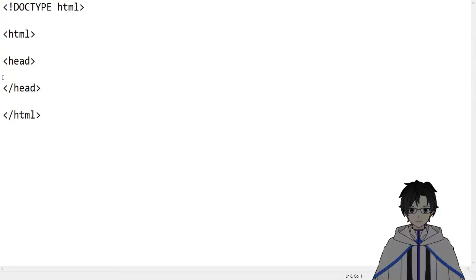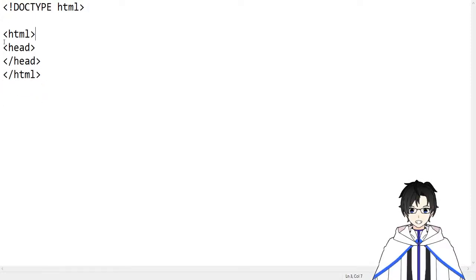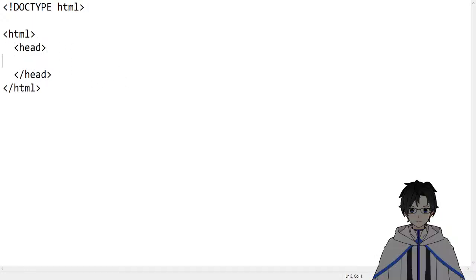I do spacings. Some people prefer something more program-ish. Something like this. So it looks like the normal thing when you start to program something.